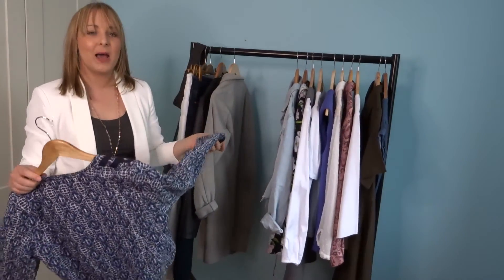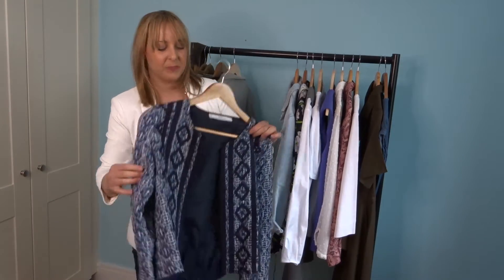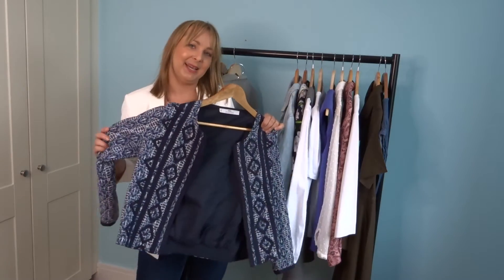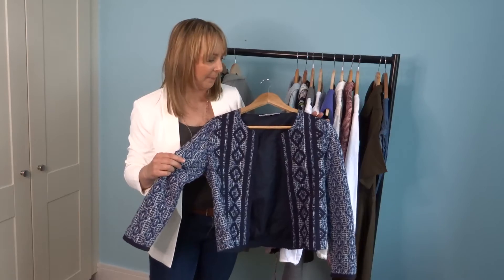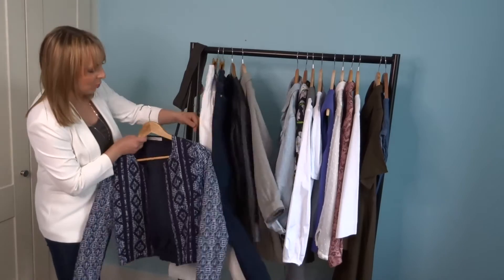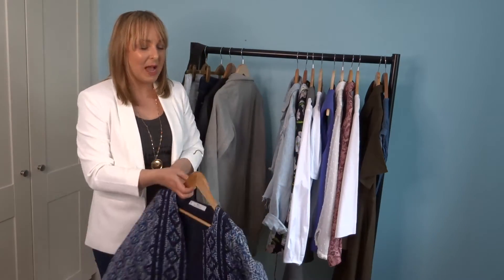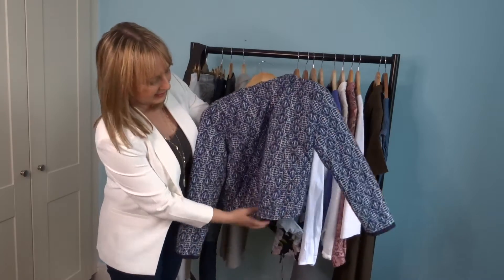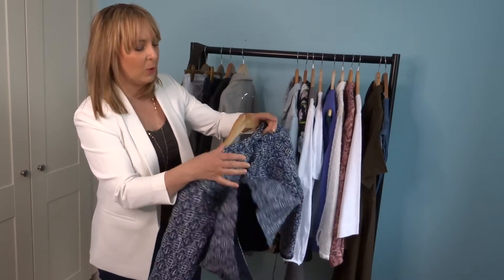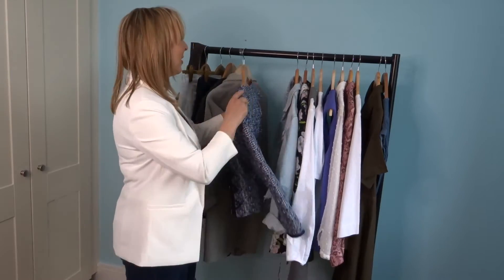I would definitely recommend having your spring blazer ready. I selected a navy pre-loved blazer that I tend to wear quite a lot, and it goes so well with both of my jeans. It's smart enough to wear going out but also quite casual. It has a little stretchy section at the waist so it's fairly comfortable — kind of like a blazer-slash-bomber jacket. I really like it.